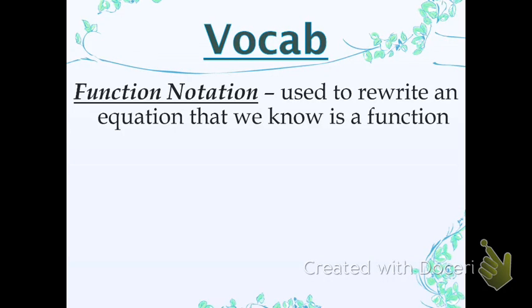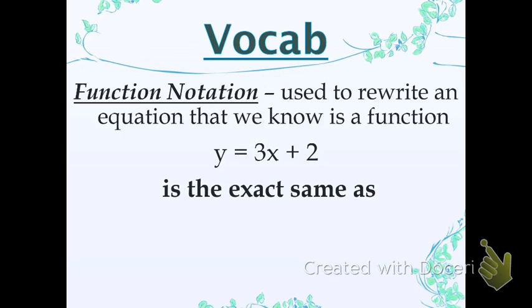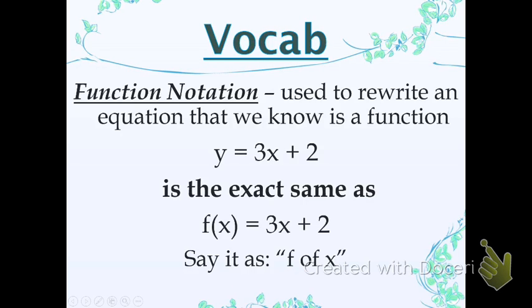Our last video in this section is on function notation. Function notation is just another way to rewrite an equation. It gives it a name, basically. So instead of writing y equals 3x plus 2, we might instead write f of x equals 3x plus 2. So it's naming the function f.